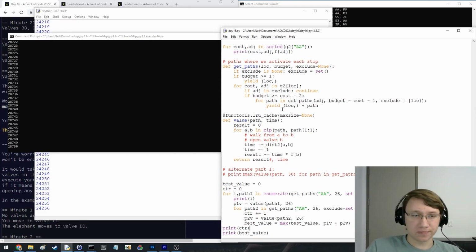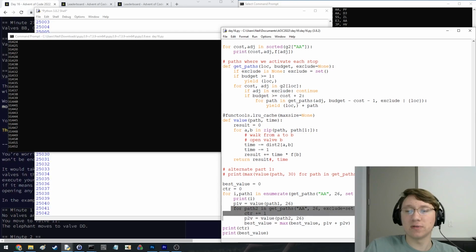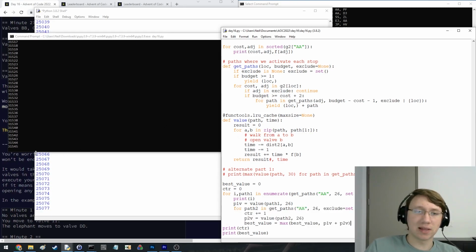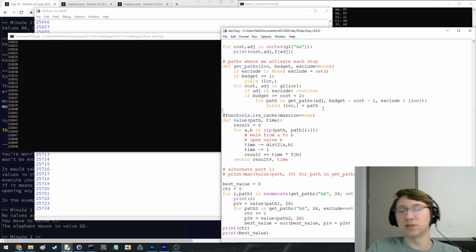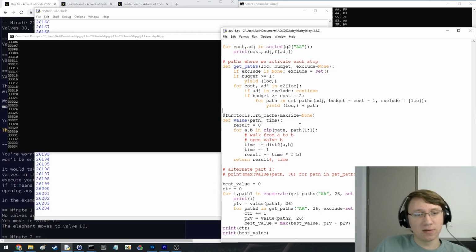I guess when it's doing a full inner loop, probably when path 1 is smaller, this takes longer because there's fewer things being excluded, so there's more path 2s. So the slower it goes, the shorter path 1 is probably. That's probably also why it's so slow at the beginning, because the very beginning things are the 1 and the 2 element paths. But yeah.